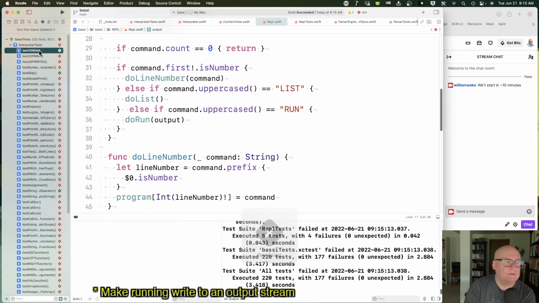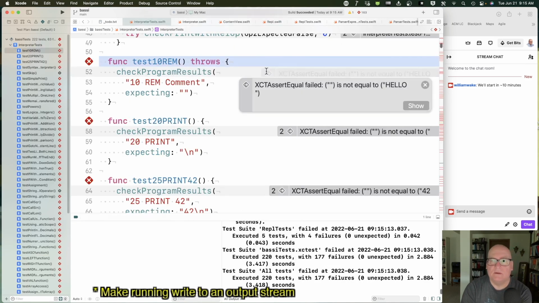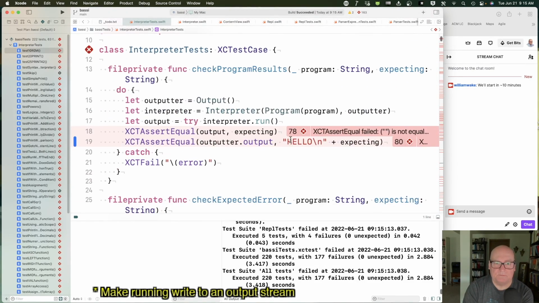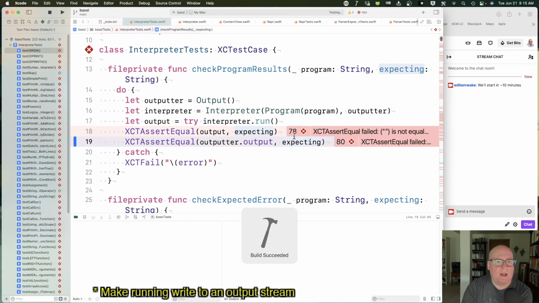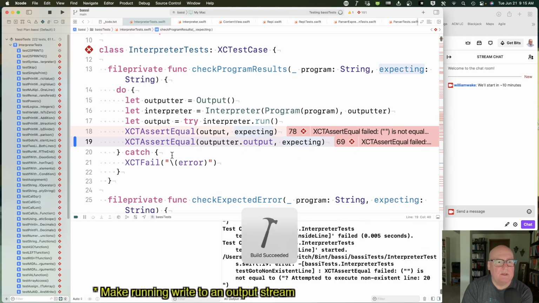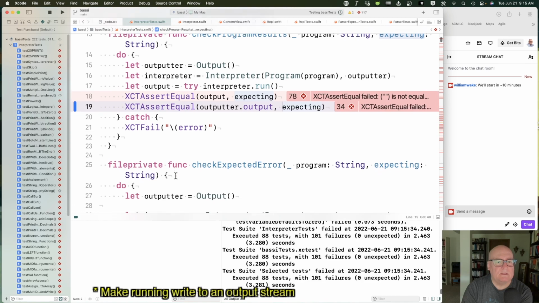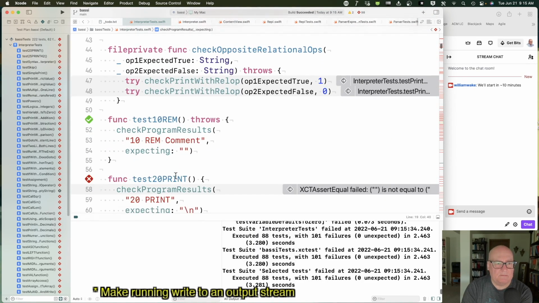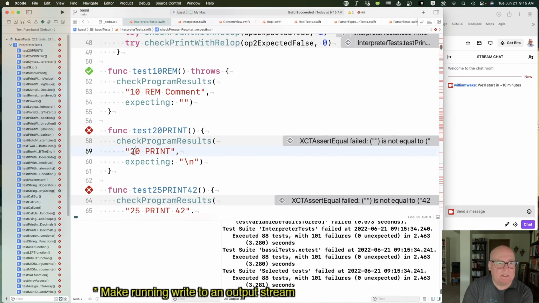Quite a few failures. Okay. Right. Oh, I got to take it out of my assert. Yeah, the problem we're having is because I wrote my tests at a little higher level, in the sense that I'm using the print statement.